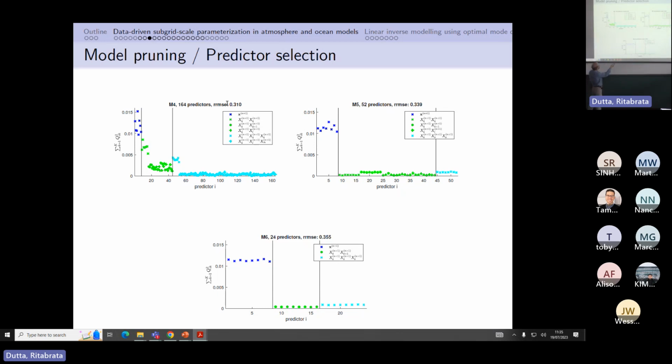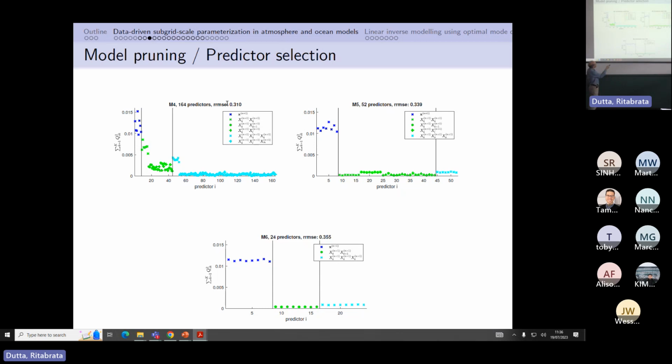Then we get this. It cleans up because there's strong correlation initially between the predictors. Then if you prune them, the picture gets clearer and clearer. That's the linear variables, most important, quadratic, cubic self terms. Now we see quadratic terms. These are the self terms. These are the nearest neighbors. Then these are the further neighbors.